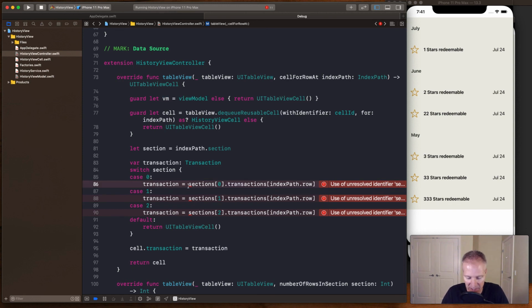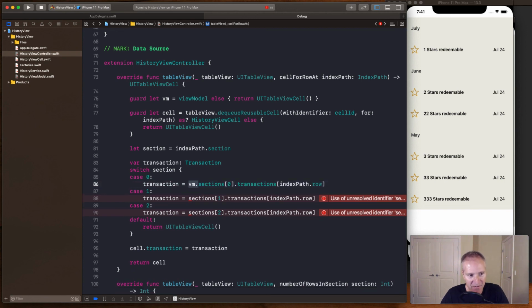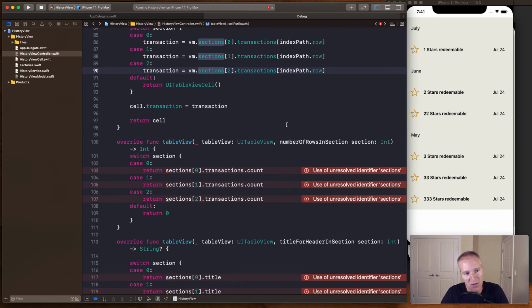Check this out. This is how we connect it. We're just going to call our view model and get the section data from it now. All we've done is we've taken the fake data we worked with here and passed that into our, and we're extracting it from our view model. We're just pulling it from there. That's how we can get it in the cell for at. And then we just repeat this process going through each place where we have this switch.